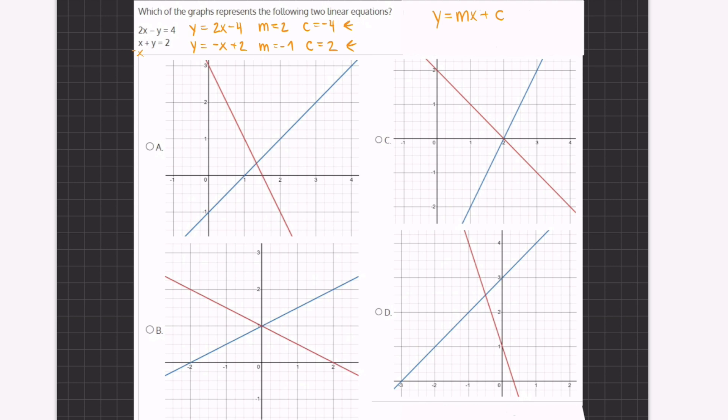And our graphs are limited here, we can't see the y-intercept, we can't see points that go down to negative 4, but the only graph that crosses the y-axis at 2, at positive 2, would be graph C. All the other graphs cross the y-axis at different points that are not a positive 2. They keep missing the 2.